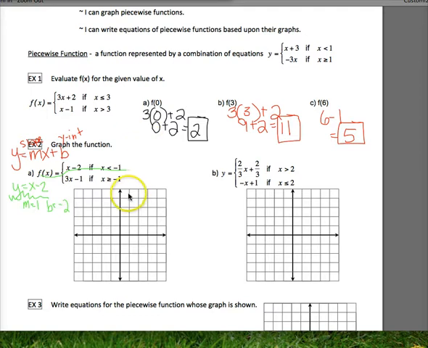So my m is 1 and my b is negative 2, which means that when you graph a line you always start with the y-intercept, with the b. So I start where y is negative 2, which is down here. Again, if you're doing this in pen, don't do anything yet.